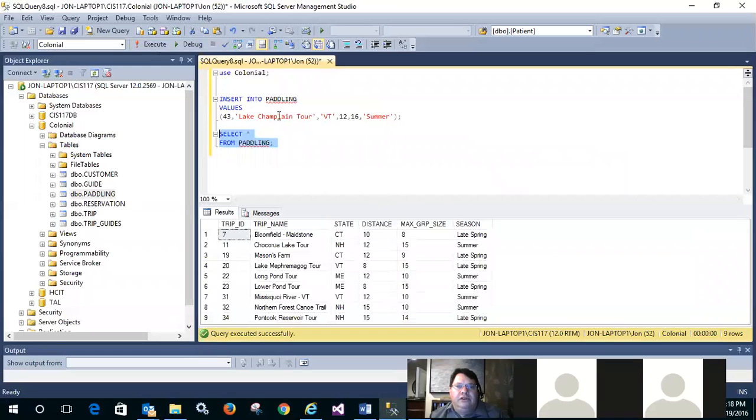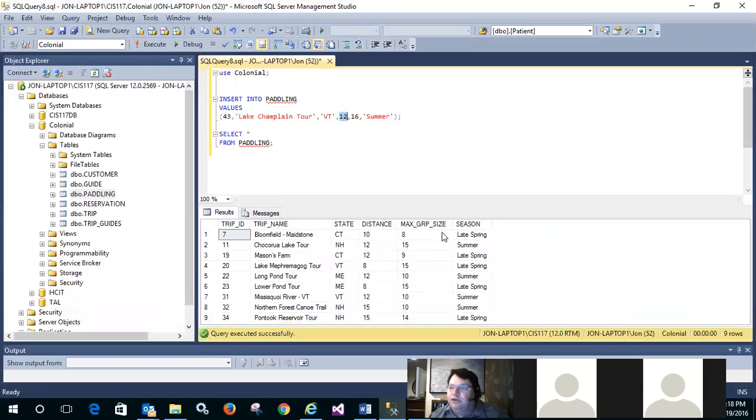Okay, so this is going to go in because we're not naming each field, we're just using the ordinal number of the field for the placement. So ordinal meaning the order it's in. So this, before the first comma, will go into column 1. This will go into column 2. This will go into column 3. This will go into column 4. So 1, 2, 3, 4.